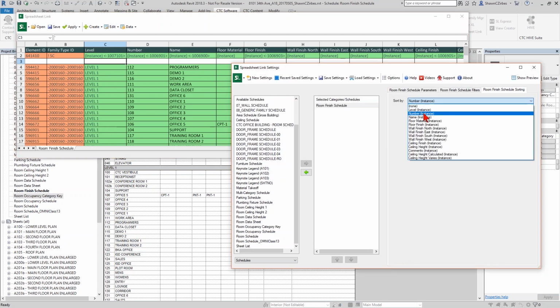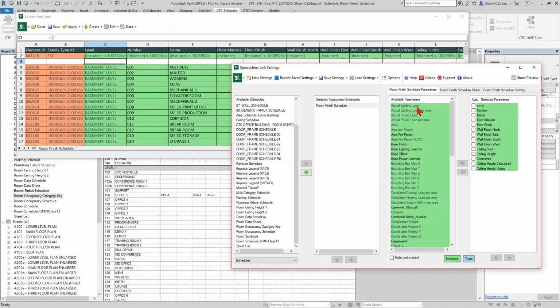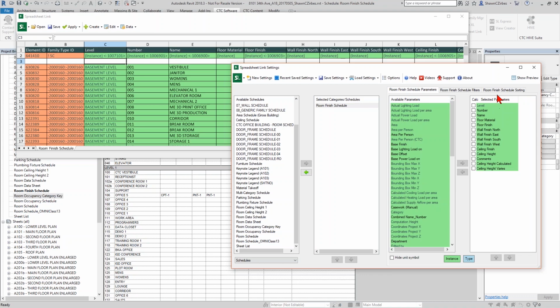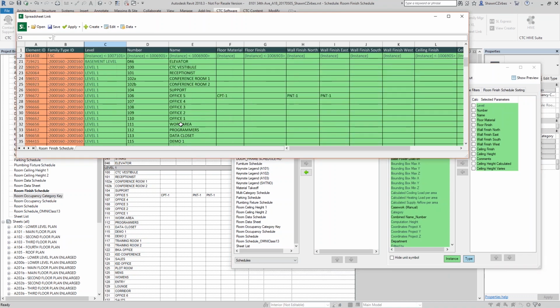One thing I like to do is just update the sorting a little bit inside of Spreadsheet Link. It doesn't always pull the exact sorting, since we only offer one method of sorting, and Revit has multiple methods that you could use. We only offer the one, so you have to kind of pick which method you want. But it's now sorted the same way that it would be more or less inside of Revit.